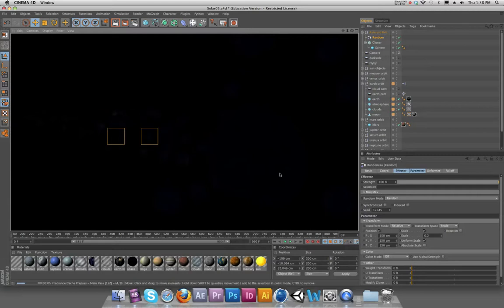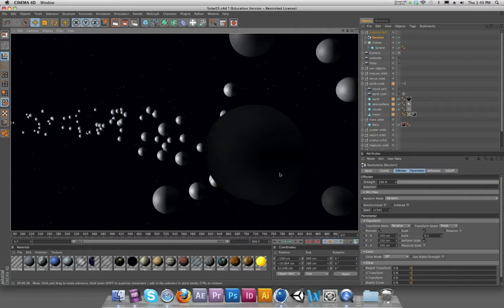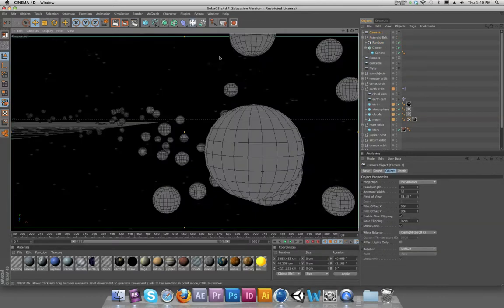Let's see what this is going to look like. Yeah, that's looking pretty good. That's kind of what I was going for. Now again, I'm going to want to resize these things and change their scale, apply a texture to them. But I think this is going to work out the way that I want it. Just for kicks, I'm going to introduce a camera.